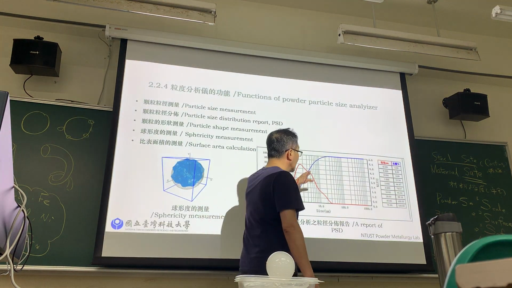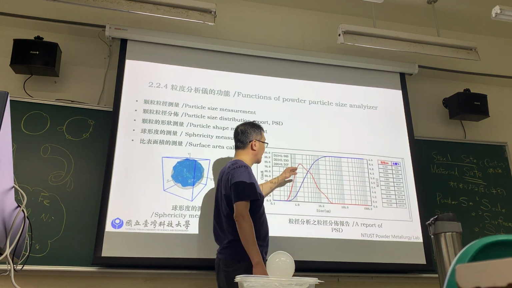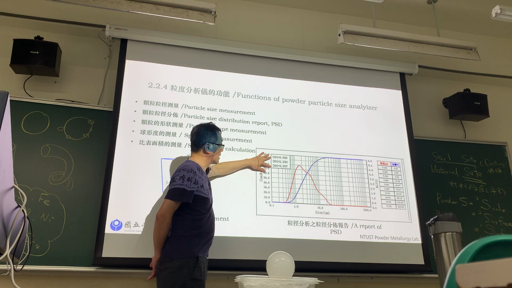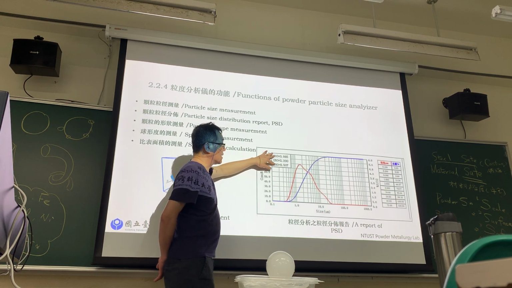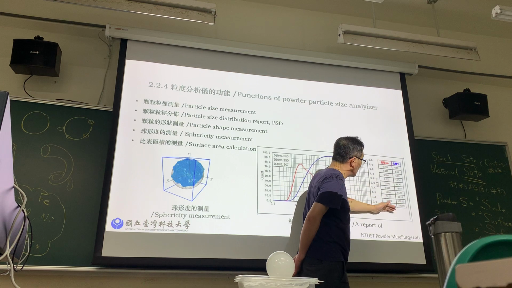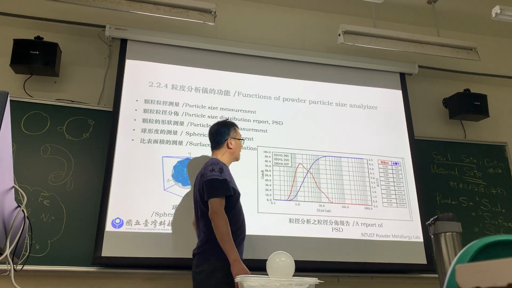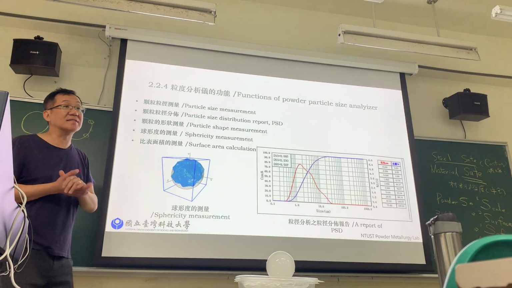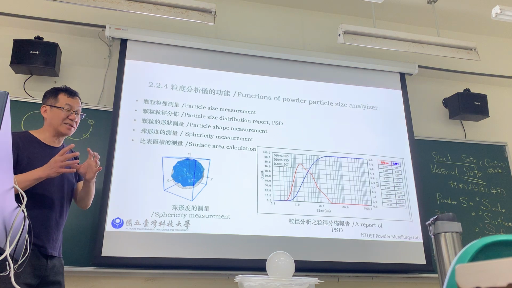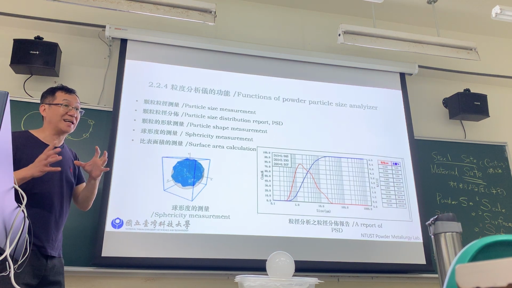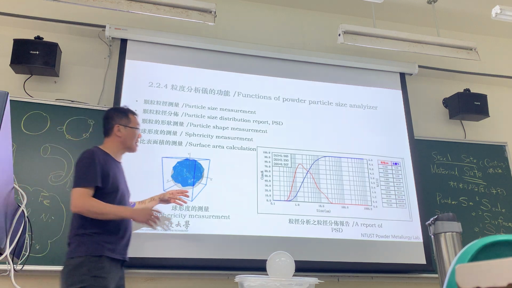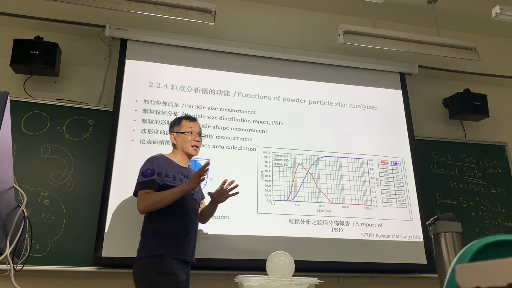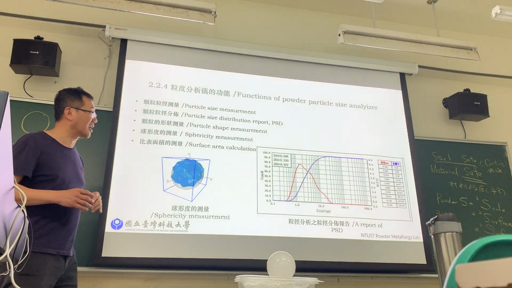Then the study makes the drawing, and you can understand where D50, D10 and D90 are. There is more information inside. Very important, D50 is the average particle size. It's just an average, not only one value. For this sample, the D50 is 2.29. Normally that's very fine, but we should also check the D90.